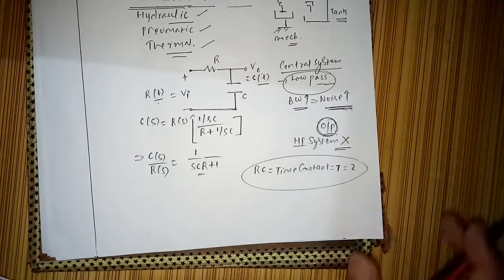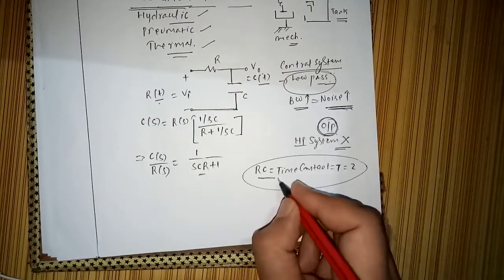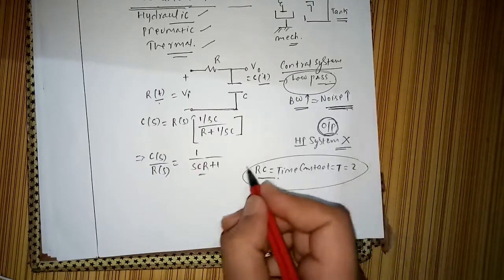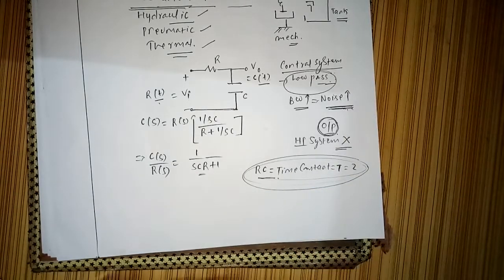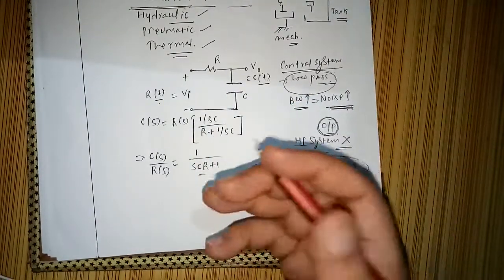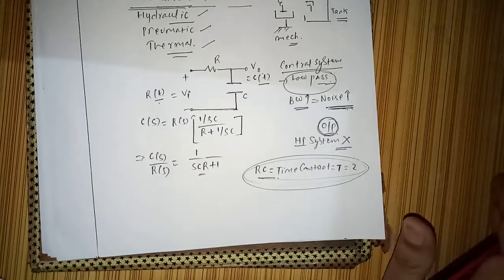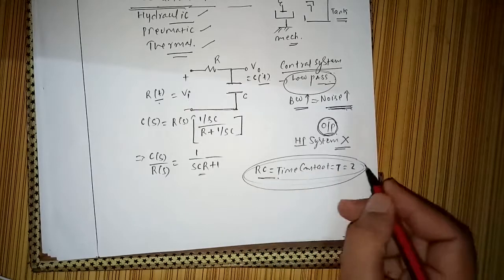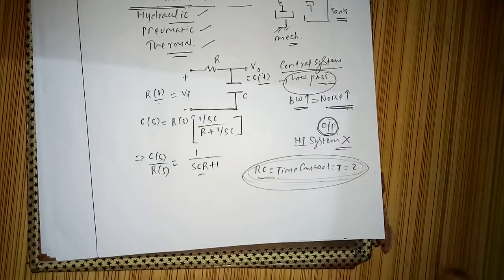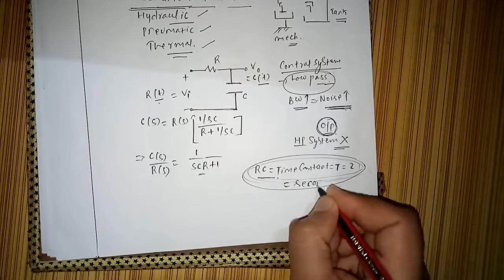RC is the time constant. Actually, why is it a time constant? It defines how much time any transient takes to charge this capacitor, whatever the desired tolerance that we will take into account, which we will see very shortly. And if you have covered network theory, then you might have understood why this is a time constant. And since it is a time constant, it has the unit of seconds.